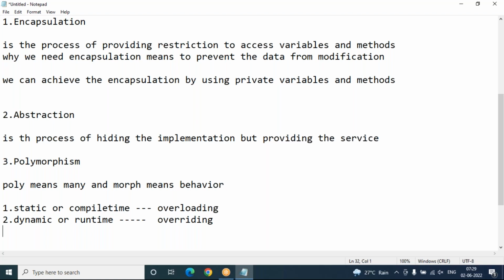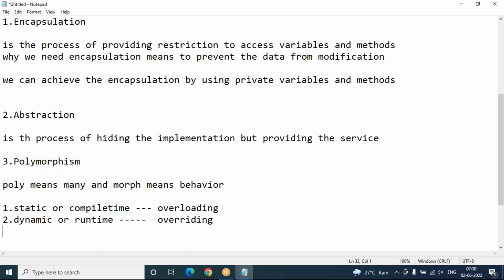Overloading means, simply, as a person, if you already have some work to do, and again some other work is assigned by someone, you will get overloaded because you have to keep doing extra tasks. And overriding means that in place of the existing task, a new task is assigned. In place of that, we have to do another task. So overriding means a replacement technique. Overloading means a refinement technique, where every time you keep changing the code during compilation of the program. That is overloading.